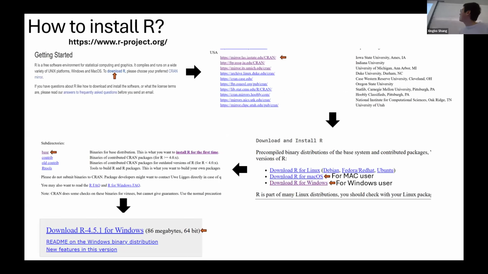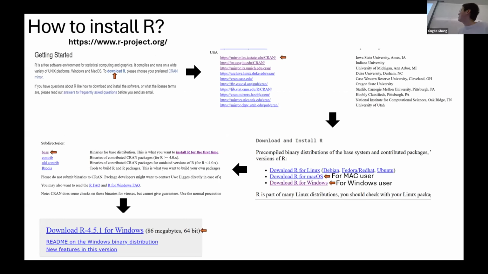Don't be scared away by this. Please choose whatever mirror you want. Just choose something somewhere in the USA, it's fine. You may find some of the links are dead, just click other ones. At least one will work. Then for Mac users, download the Mac version, and for Windows users, download the Windows version. I recommend you use the newest version, for a reason we will explain soon. Then just keep the default settings. There is nothing for you to customize at this stage when you are just beginning to learn R. Later, when you become an expert, feel free to do whatever you want.